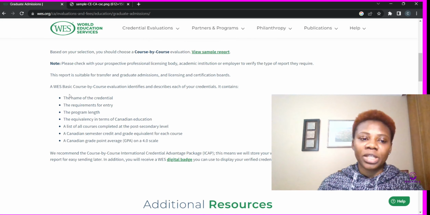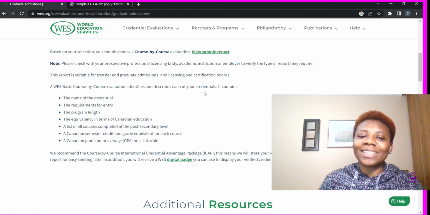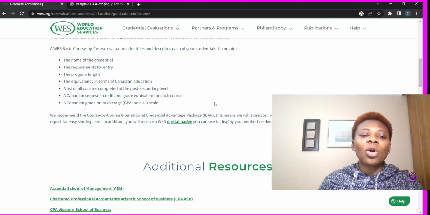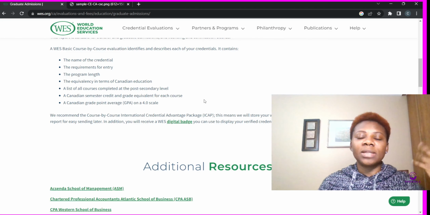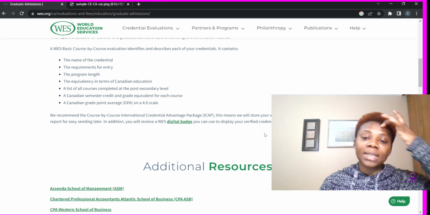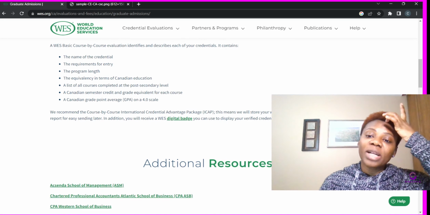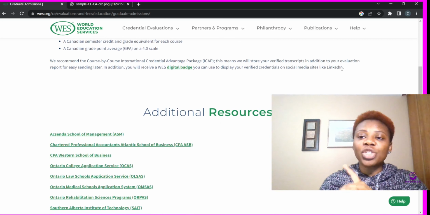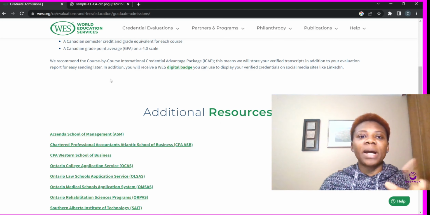The name of the credential, the requirements, this is what course by course evaluation identifies and describes. And again, course by course evaluation with WES ICAP means that they will store your verified transcripts in addition to your evaluation report for easy sending later. What do they mean by this?